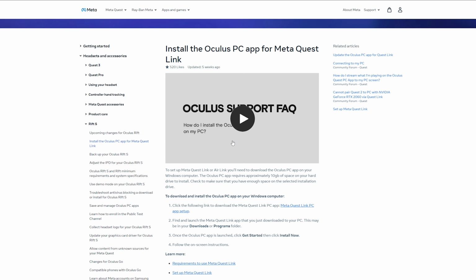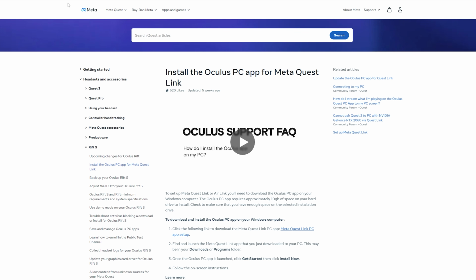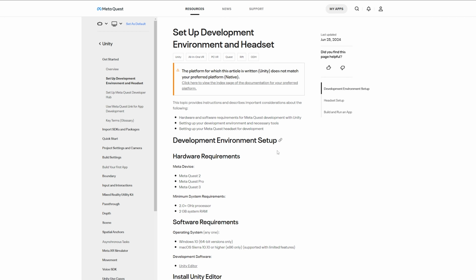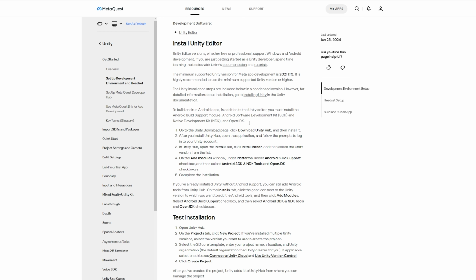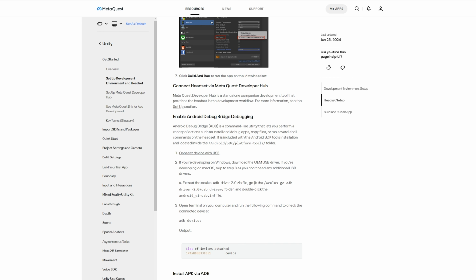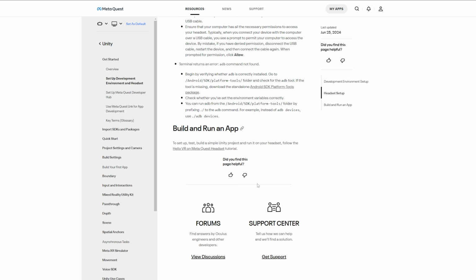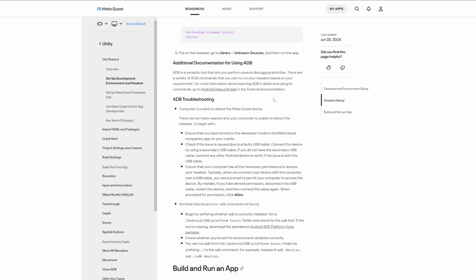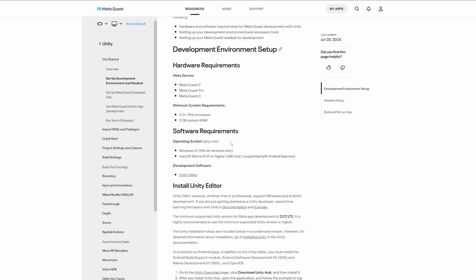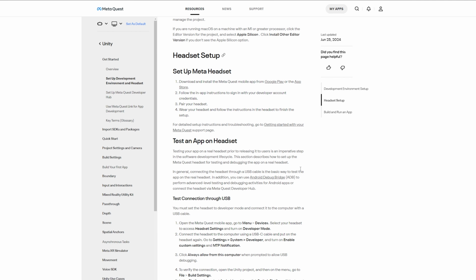Now, in order to build out to your headset, instead of just only doing play mode, you're gonna have to come over here. This is a step-by-step guide provided by Meta. It will walk you through how to activate developer mode on your headset, how to use the MetaQuest Developer Hub. You'll also have to download this little fancy guy here. It's an Android debugging bridge, and it's needed for you to be able to, well, use any of this. But I will link this down below. I'm not going to walk step by step through this one. I think it's pretty self-explanatory if you just read it all.